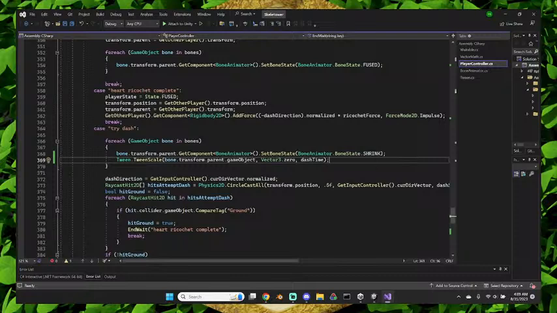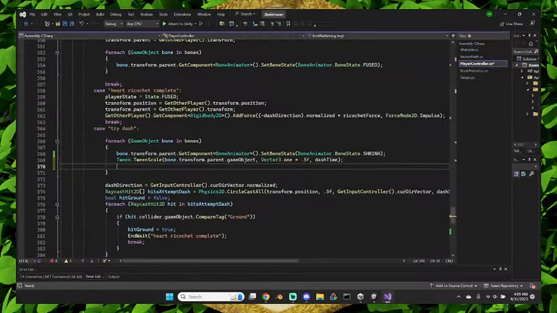Honestly, I don't know if the scale is even necessary though. Let's say Vector3.one times 0.5f. That way it doesn't shrink down all the way.